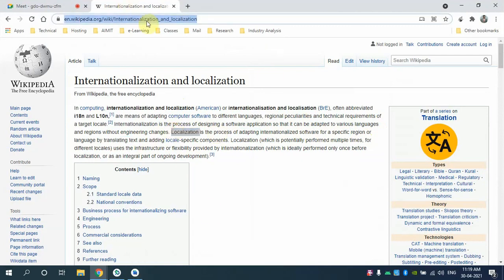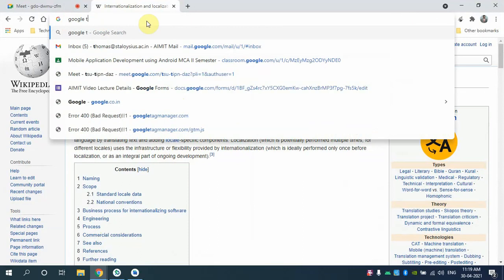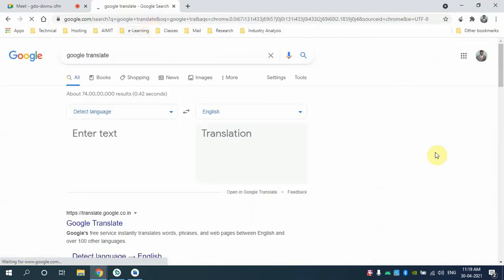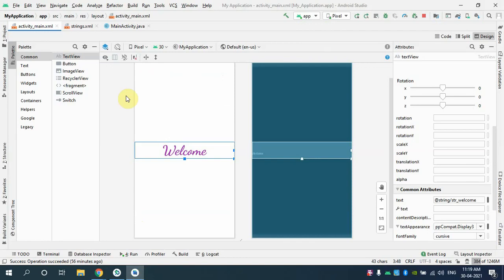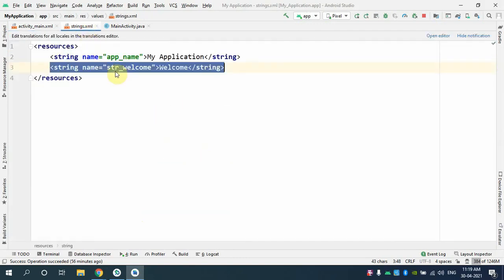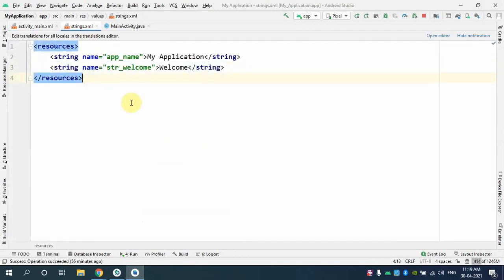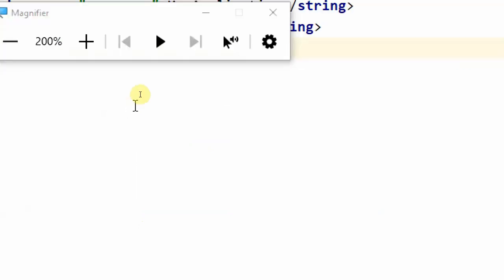For that, let me open Google Translate and keep it, so that I can put these things. Now, before I proceed, here you only see one language supported. You don't see many languages here. For that, I want you to look at the top right corner of your screen here.